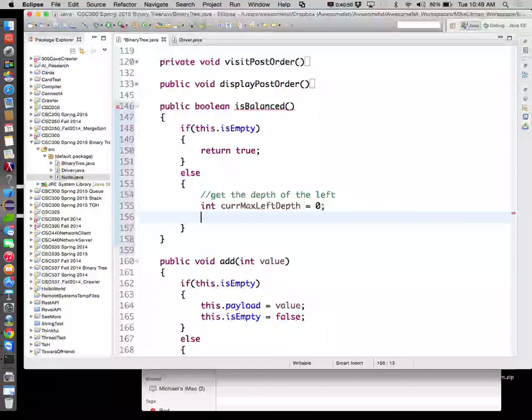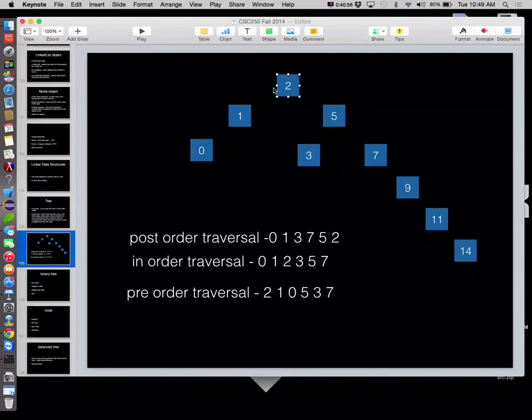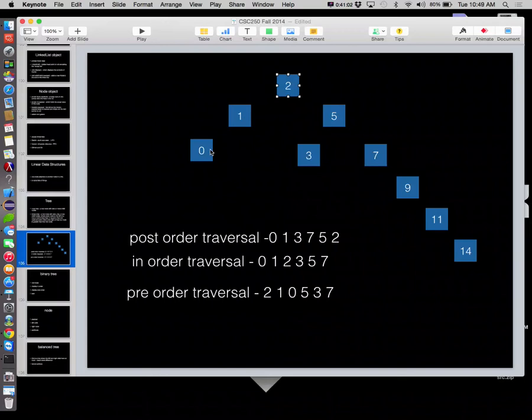Let's go this route. I need to traverse the left side here, so we're only going this direction. So in this particular case, I'm sitting right here, and I've decided it's not the empty tree, so I need to find out the maximum depth of the left-hand side. All right, so the first thing I'm going to do is get the depth of my left to start the ball rolling, right? And the second one will be get the depth of the right when we go check the right side.